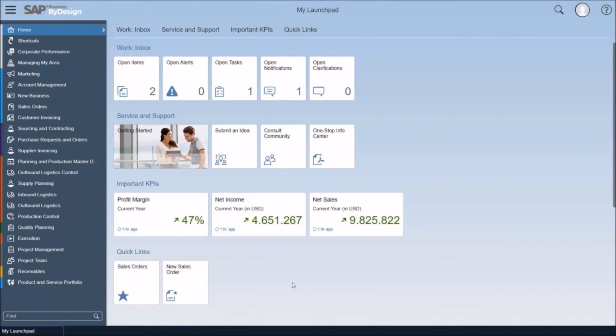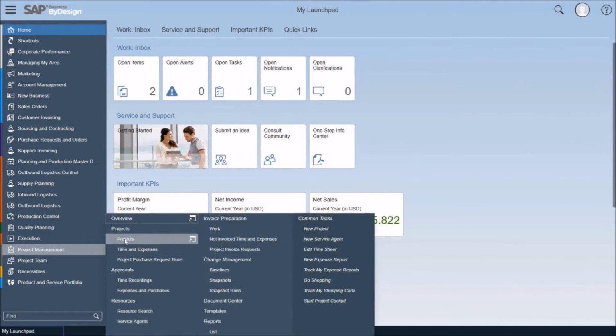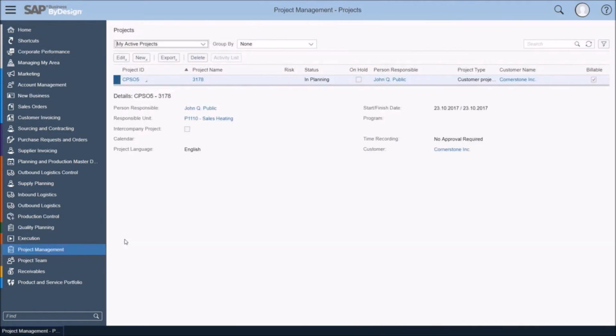We will start the project planning part of the end-to-end process with the creation of the structure of our energy check project. As you remember, I already created a project when the sales order was created, so I now continue to work with this project. To open the project, I go to the Workcenter Project Management here and select the project's view. I find the project listed in a table, and to start with the creation of the project structure, I select the project and then I click Edit Project Plan.